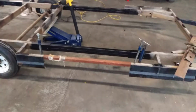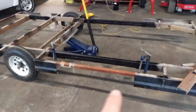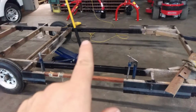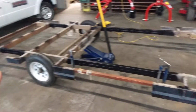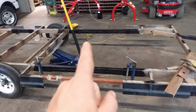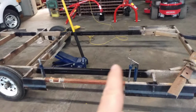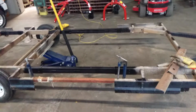So now all I'm doing is where I cut the outside rail here, it's not really structural, just more of a decorative thing, but I've cut the cross members out that are inside here. I'm going to use that metal to form the outside frame so it all looks consistent, and then inside I'll put some more of this heavy tubing across where floor joists are going to go, and then the fish hole, probably about, well, not quite 4 feet by 2 feet, will go right up here in the front, and then the bunk beds will be right here.